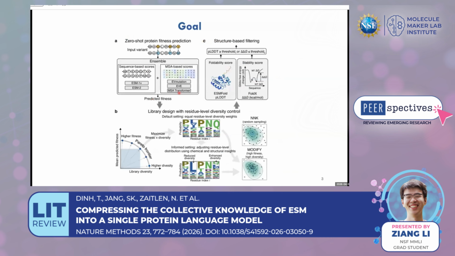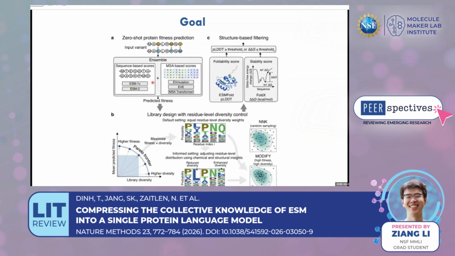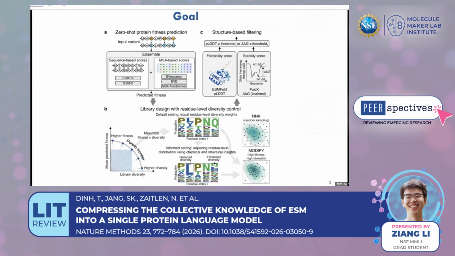In the ModiFy paper, we use an ensemble of five models: ESM1V, ESM2, EVmutation, EVE, and MSA Transformer. We combine the scores of these five models. And for ESM1V, if I remember correctly, we have five different seeds of different ESM1V models. We add them directly and get the average score of them, but it's a weighted average. And we use this score to design the lab libraries.